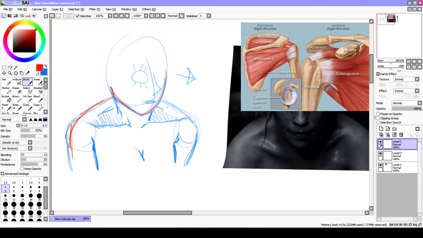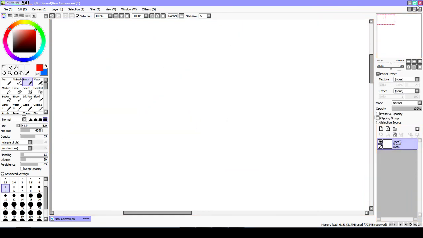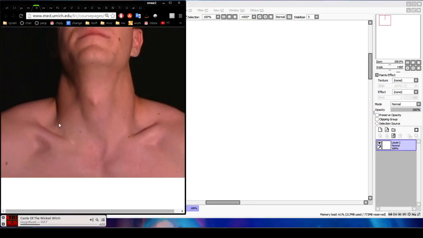Let's go and simplify this by tracing over really quick. So give me a minute to do that. See, even if it's simplified, you're still going to want to have at least the lines here to convey where everything is. So, you know, whatever. And next, boom, we just have another example of how it creates a pit there.